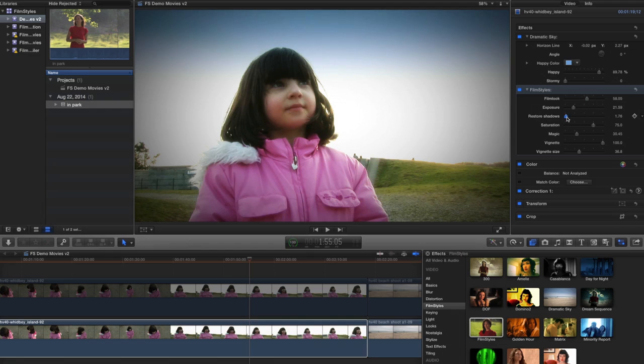So I want the film look, but I don't really want her hair to be quite that crushed, quite that dark. So I'm going to bring this up a little bit. Saturation I think is fine. You know, we can go black and white if you have a hankering for an old-time filmy look. And then this is just crazy saturated. So go right in the middle there.